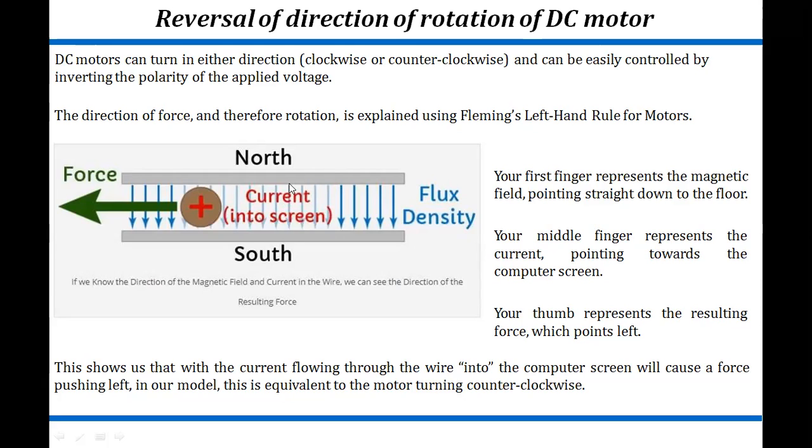You can see here we are taking north and south pole. So when that magnetic flux, the magnetic field, is going downward, which is our first finger, at that time your second finger will represent towards our screen, so you can take our current to be toward our screen. So if we are taking it towards our screen, then what will the force be? It will be in the left direction. But here, if you see, that will be in the opposite mirror image. So that's why it is showing here. So it will be in the left direction with respect to this, and it will give us the direction of force.